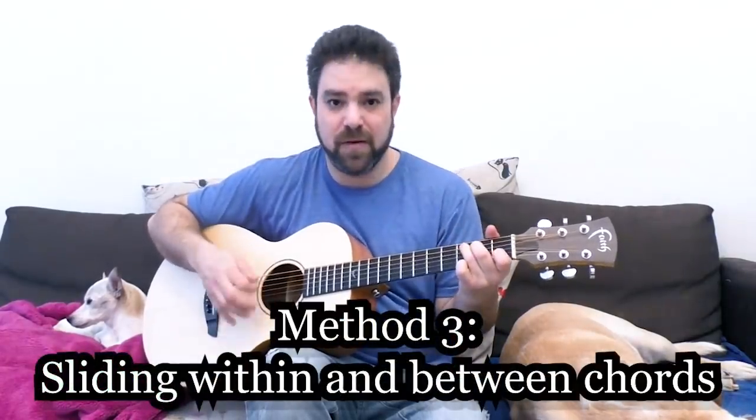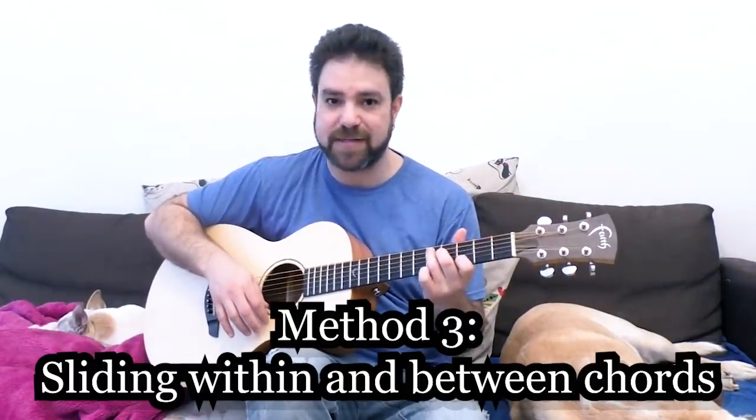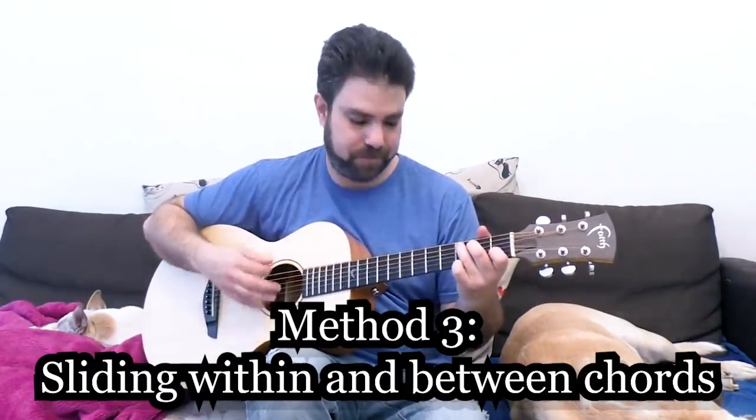Okay, now comes the slide part, the next method. You can slide into a chord. Okay, if you take a C chord, you can slide it into D, you can slide it 2 frets up, but that's not what I'm talking about. Okay, I'm sliding after I play the bass notes. Okay, and then I strum the rest of the chord, and then I go back. But that's not what I'm talking about. I'm talking about this.